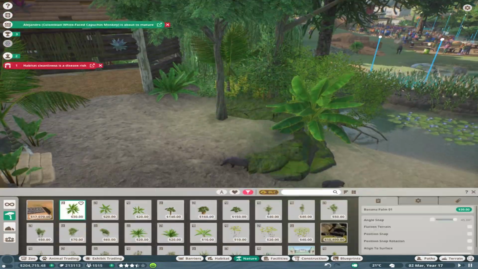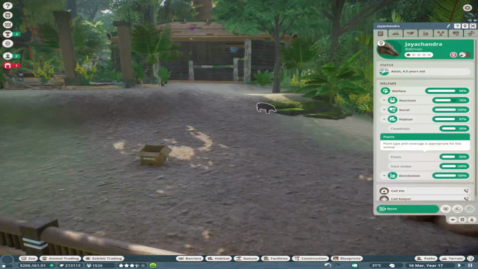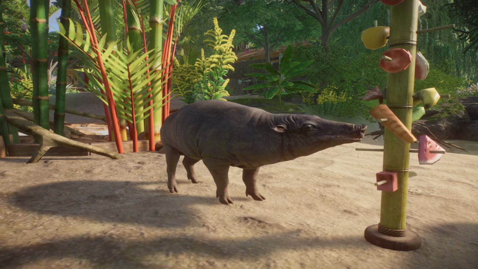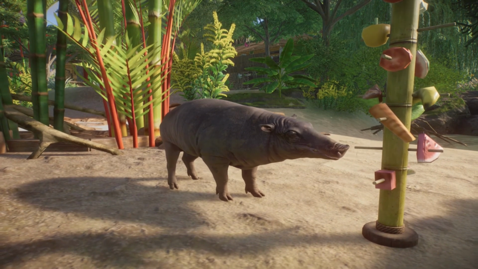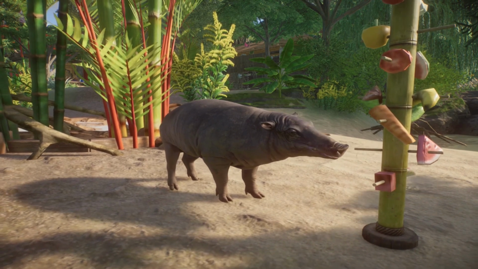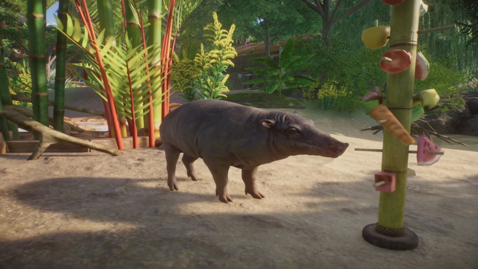And then we have the Babirusa in there, and again, seeing how they move around some of the rocks and things, and checking if they had any issues. They had a bit of an issue with that South American tree, but that's it. So that's pretty much the habitat, and I will leave you guys with the cinematics and the little walk around tour.